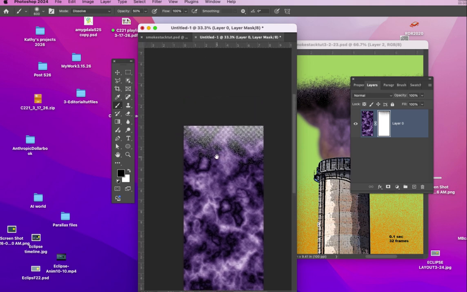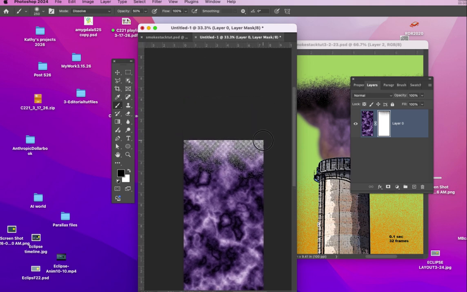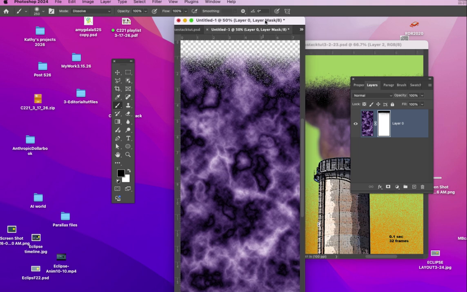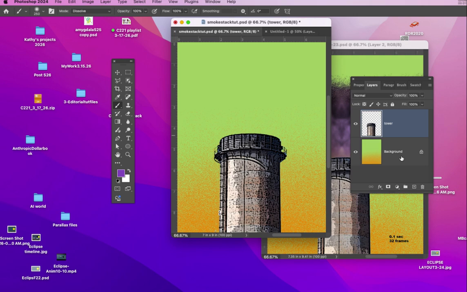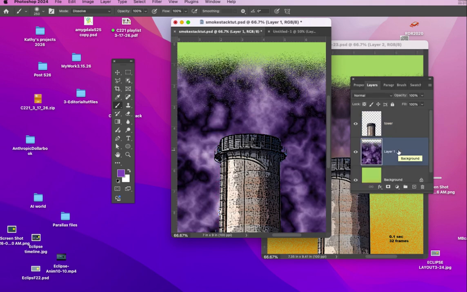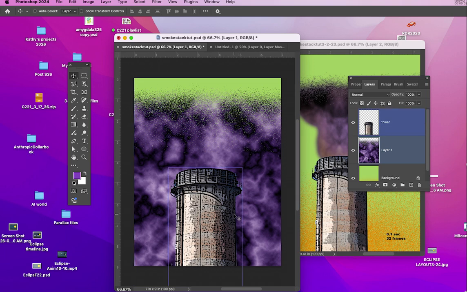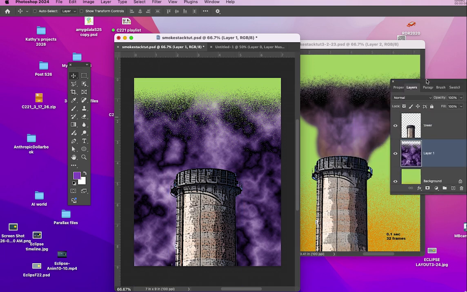And once I've done that, I'm going to put the brush opacity back up to 100%, and I want to clean that top edge completely. I don't want any kind of an edge there at all. Now once I have what I want, I'll make a selection of it, and I'll go to Edit, Copy Merged, or Command-Shift-C on the keyboard, and then I'll paste it into the file with the tower, selecting the background layer, and hitting Command-V.